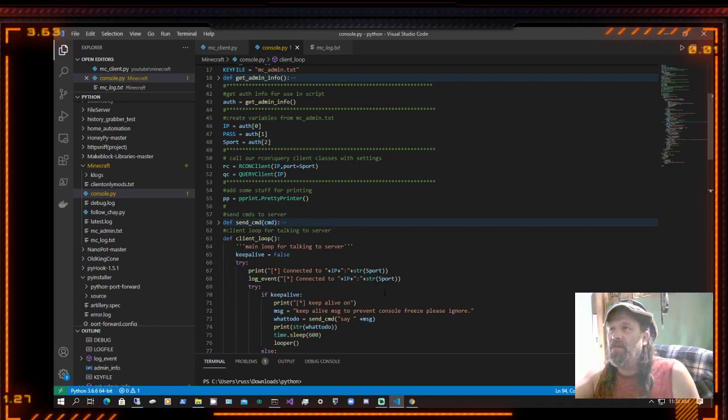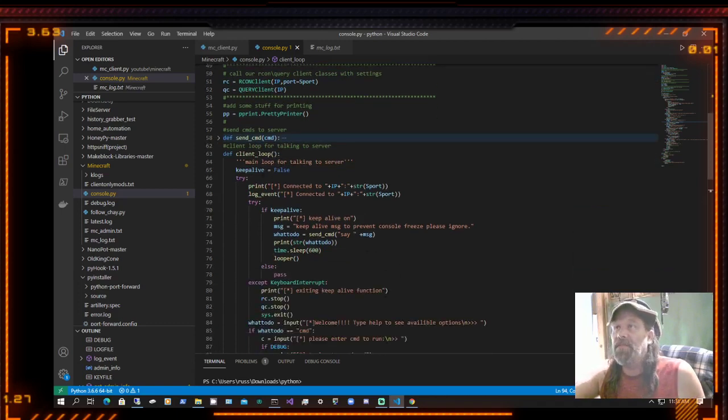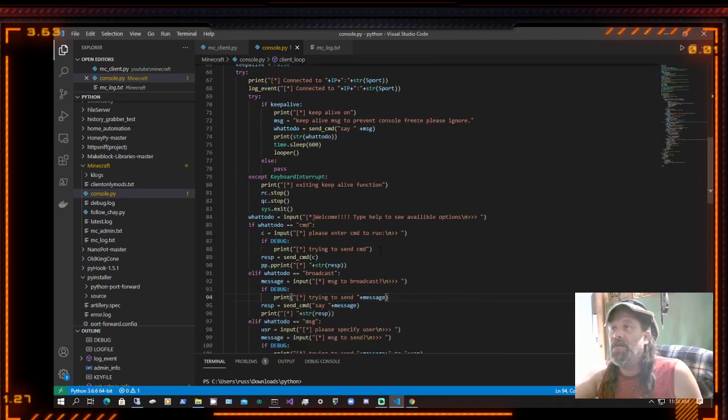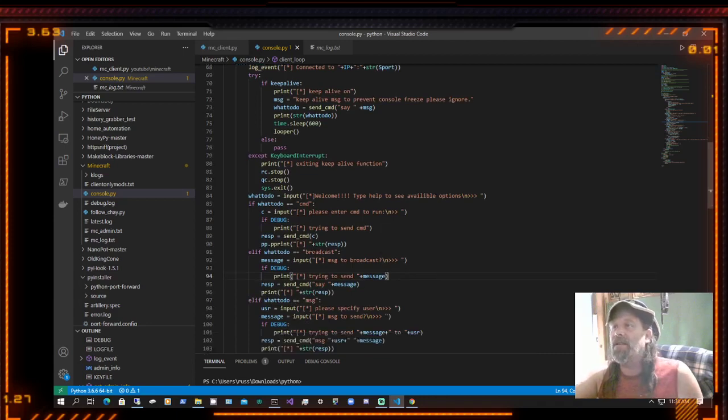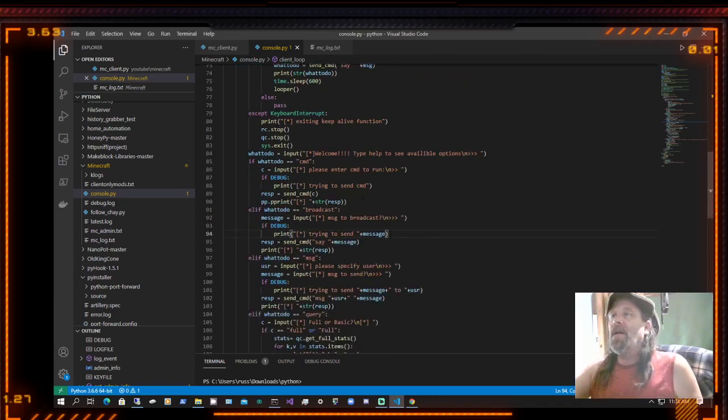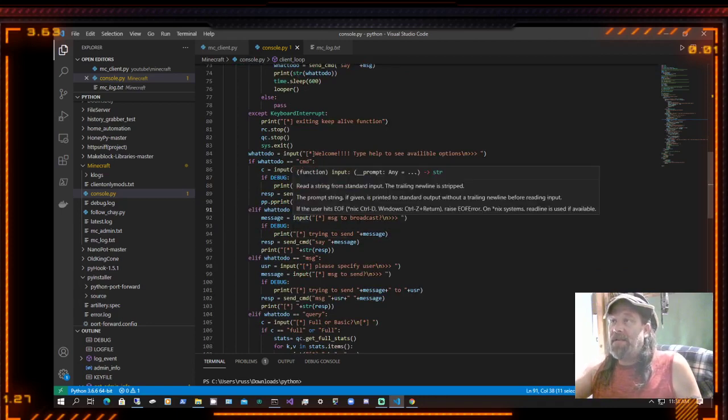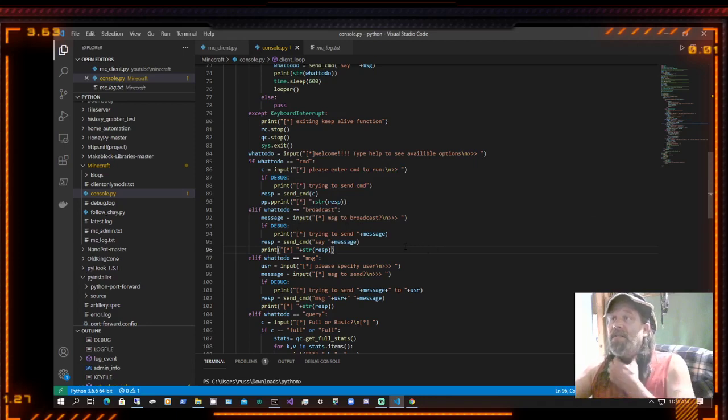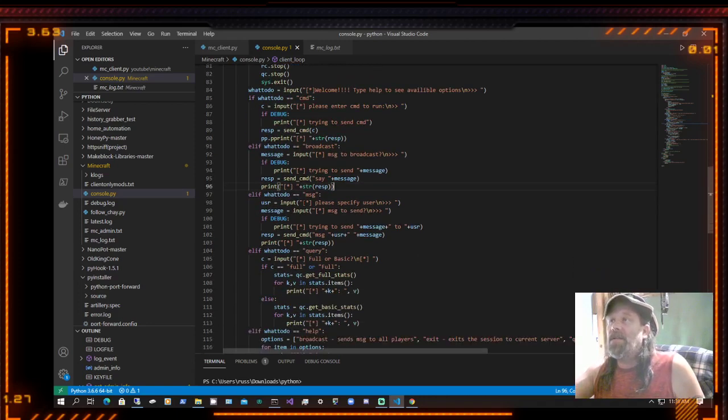I didn't feel like retyping that all over the place, and at the same time I wanted to demonstrate how you could actually break out anything, because I could do that to anything in here. I broadcast, which is, again, input. All of these are usually input, and then it'll send a message and print the response. Same thing here. I specify the user, specify the message to send, and then I try to send that to that user, and it prints the response.